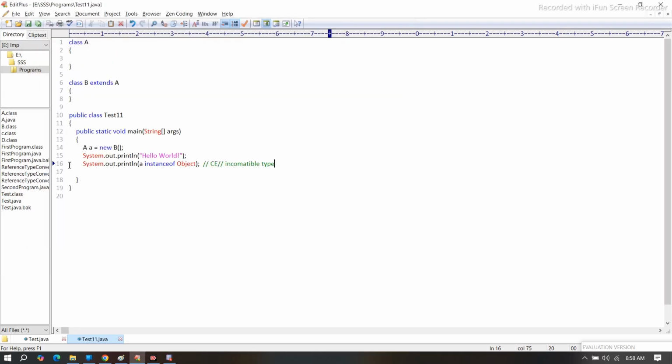What is it returning? True. That means it is saying a instance of Object. Object is the superclass, A is the subclass, right? That means this condition is true. So if we use the extends keyword, then it will be true.